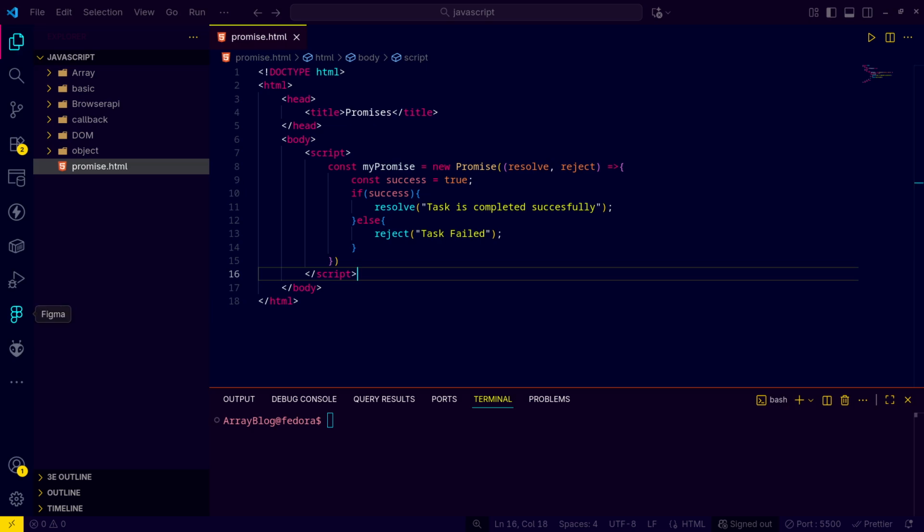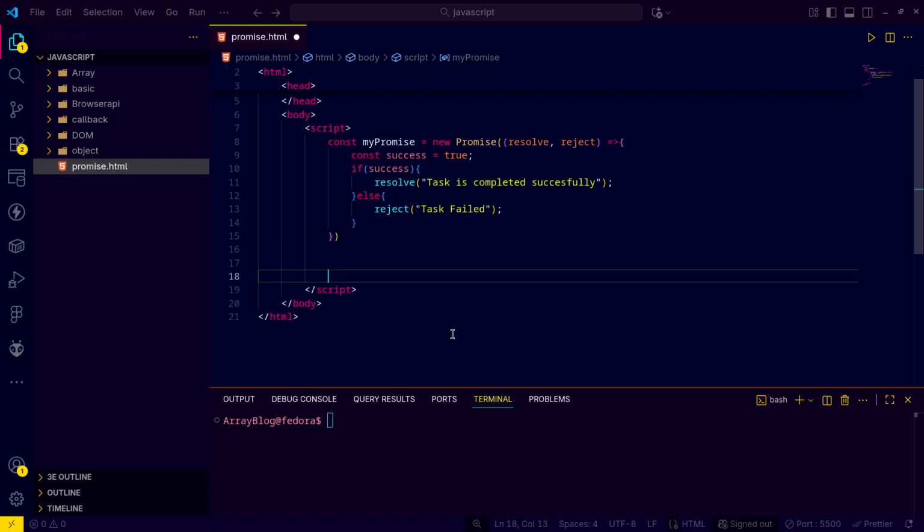So let's move to the next thing, handling promises using then, catch, and finally, right? We are going to write here. We'll comment, we'll say handling promises, right?